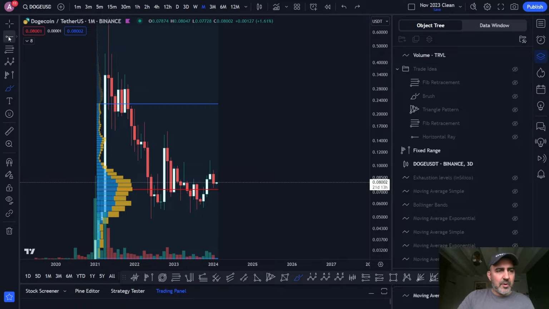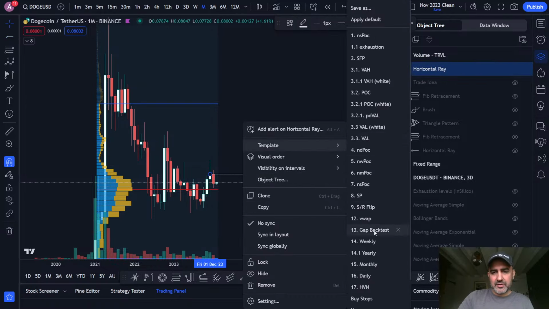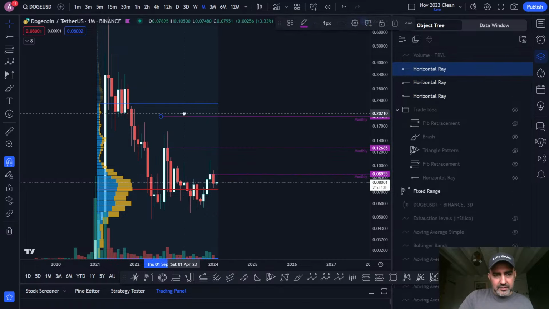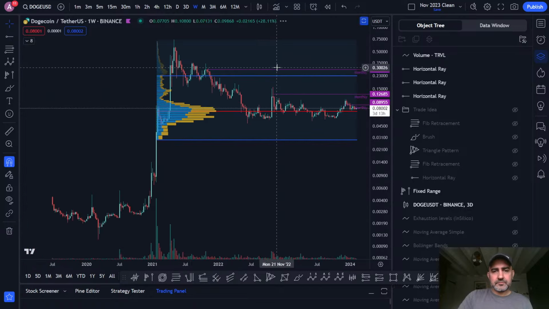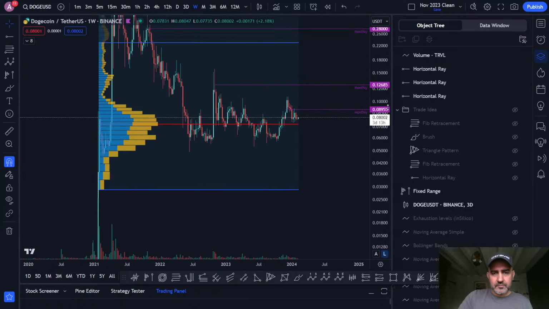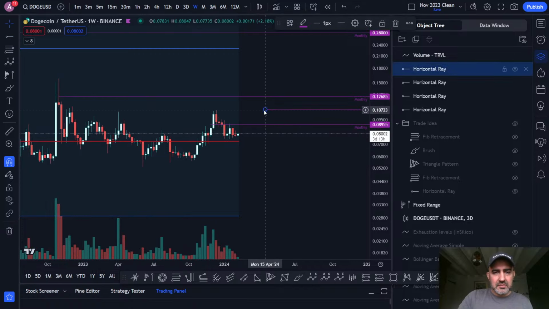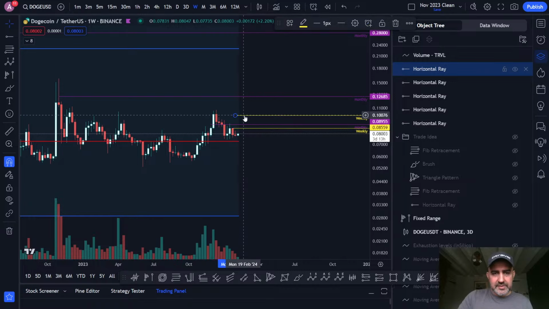So I can mark them off for you. There's too many. You've got a monthly level there. Let me just show you. You've got a monthly level there. You've got a monthly level there. You've got like 3 untapped monthly levels. And you've got weekly levels, these untapped weekly levels. It's not going to be a straight run. I don't see it.